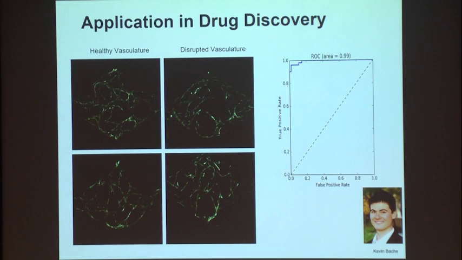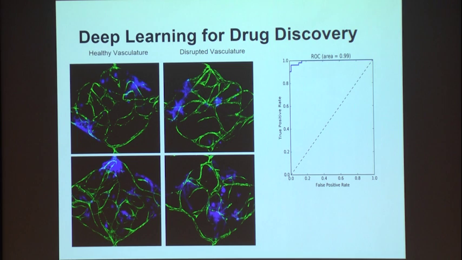Another example is a system being developed in the lab of Chris Hughes on my campus, where he has a microfluidic system where he can grow blood vessels in these little chambers, and then he can inject cancer cells and drugs and see how these various elements interact. You can see the cancer cells here in blue, so you can inject a drug, and then you can ask, did the drug affect the cancer cell, did it affect the vascularization, etc. This can be done in high throughput fashion. You can produce thousands of such images per hour.